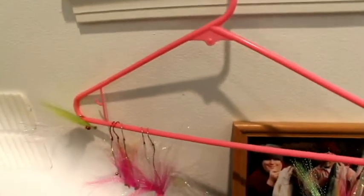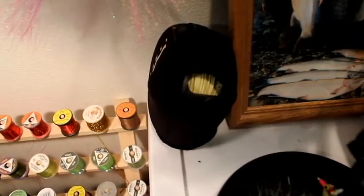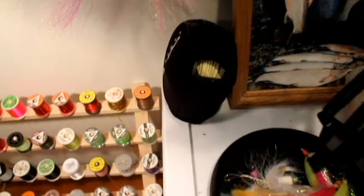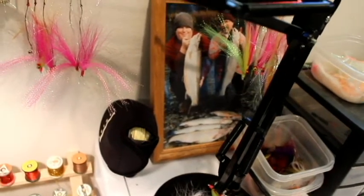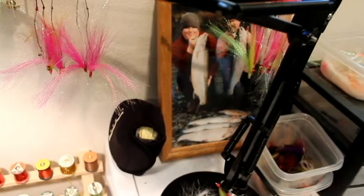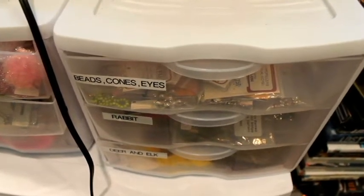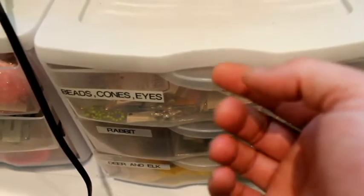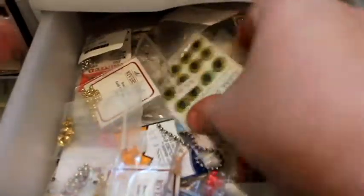Here I've got the Orvis fly tying drying station. It's pretty fancy. I use this for drying stinger flies usually. Got the obligatory lamp pointed towards the vise. I've got Rob's eight-weight Lampson line and reel sitting here waiting to give it back to him. I haven't forgot about you, Rob — just waiting on the vise to come back. Got the old picture from a long, long time ago before I knew about the state of wild steelhead. I cut a 24 and a 21-pound steelhead that day. That was pretty epic. Moving on, we've got the smaller drawers — they've got all kinds of beads, cone heads, dumbbell eyes, adhesive eyes. This is just where I keep all that good stuff.